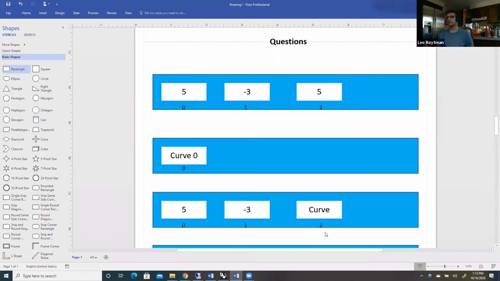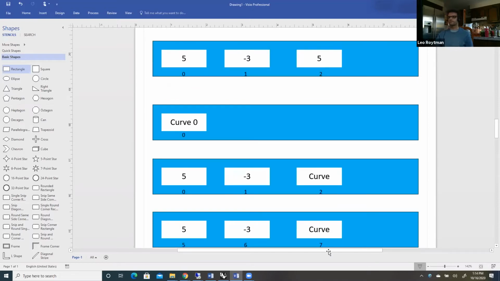Yes, it's possible to have items of mixed nature on the same list. It's dangerous. It's not a good practice. You can screw up your algorithm and it won't work, and then you will have a hard time figuring out why it's not working. It's better to keep your lists with items of the same nature, but it's absolutely possible. You can have numbers and curves, for example, on the list.